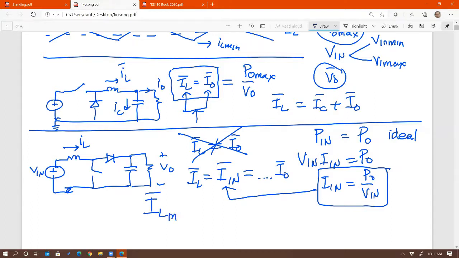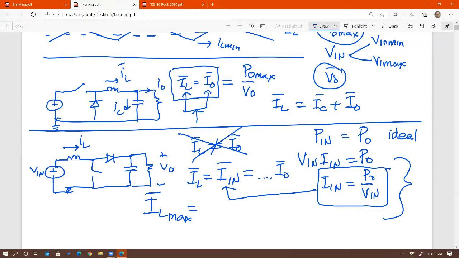All right, so when it comes to worst case, what is IL max then? If you need to find this, which you do for sizing switch current and diode current, how do you find IL max, meaning the worst case scenario for the average value of current through the inductor? How would this equation change? Anybody? Come on, I'm giving you a turn to speak.